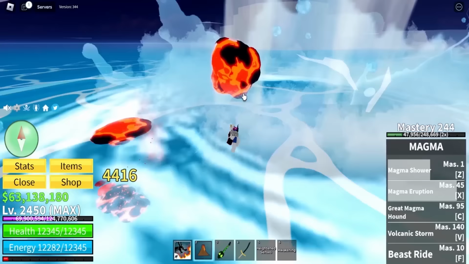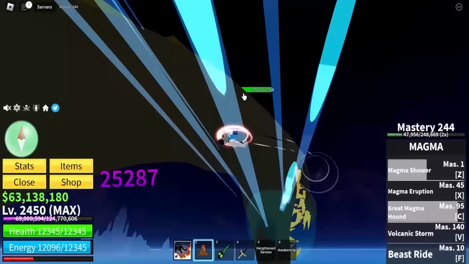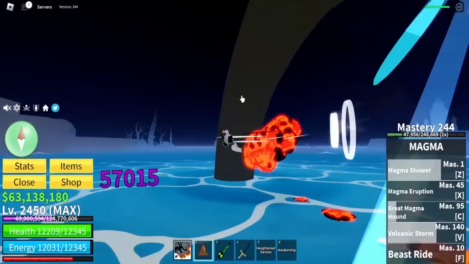Imagine I get it first try. There's no way if I get it first try. There's actually no way, okay? Okay, take some of this sea beast, take some of that. Oh, how much HP does he have? 100k? Okay, easy. Magma OP, bro. Magma OP. Okay, there you go. Chill, bro. Okay, there you go. Easy, bro. Easy, easy. Come on, how much? Okay, half HP already. Boom.